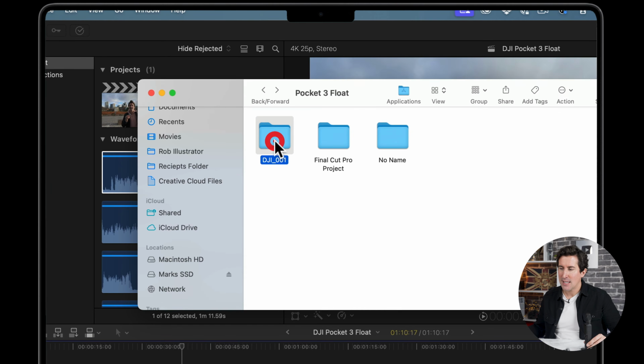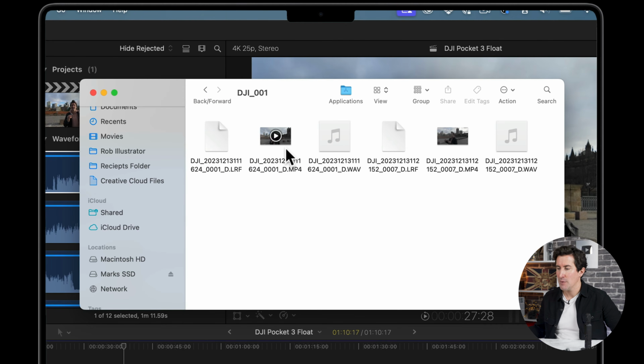But essentially, when you first plug in your camera with USB-C, you want to make a couple of folders to achieve this. So the DJI folder here is the folder you're going to get of your footage. Now here you can see there's 3 separate files for each video clip. Now the LRF you don't really need. The video clip is of course your video clip, and this extra WAV file here is a different setting within the Pocket 3 where it can record a backup recording. More on that a little bit later on.